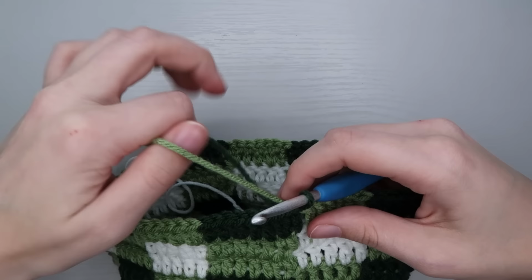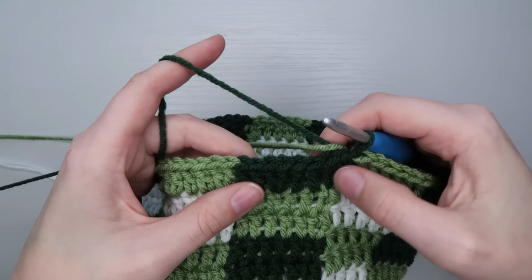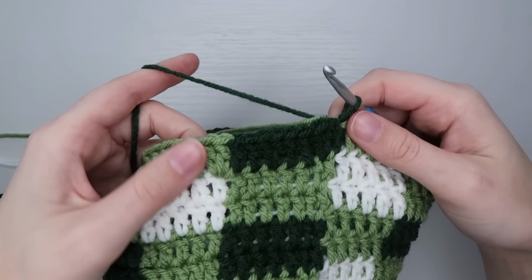So in the next round, we're gonna do some more increases, and we're gonna increase every 3 stitches instead of every 2 stitches like we did in the last row. We're gonna do increase, 3 regular stitches, increase, 3 regular stitches, and repeat. The colors are just gonna continue. We're gonna do another round of the same color work.